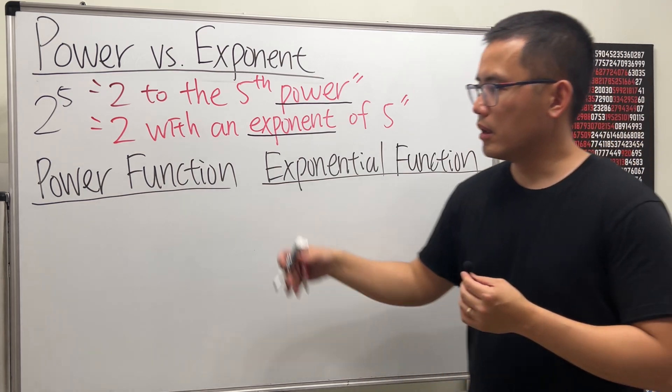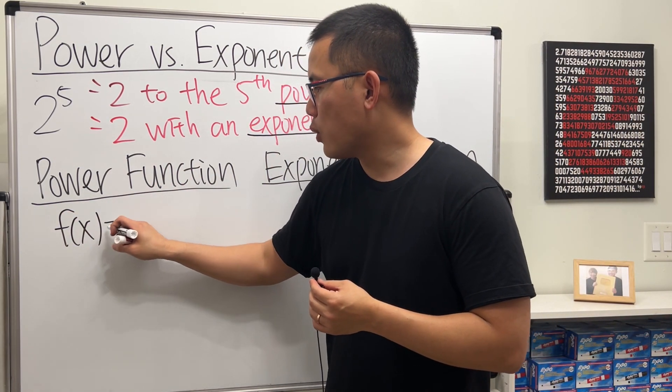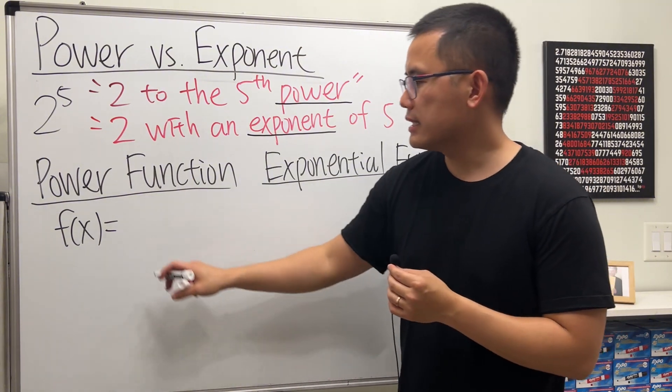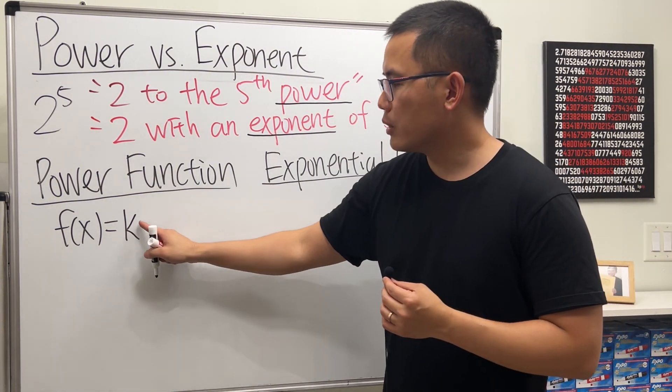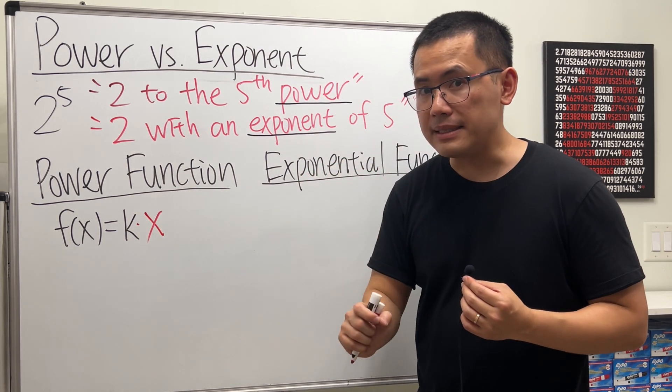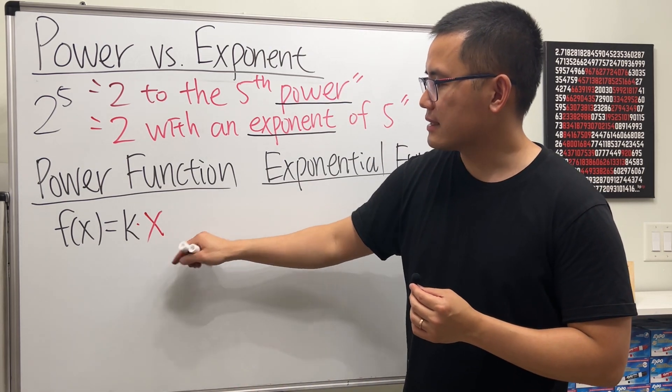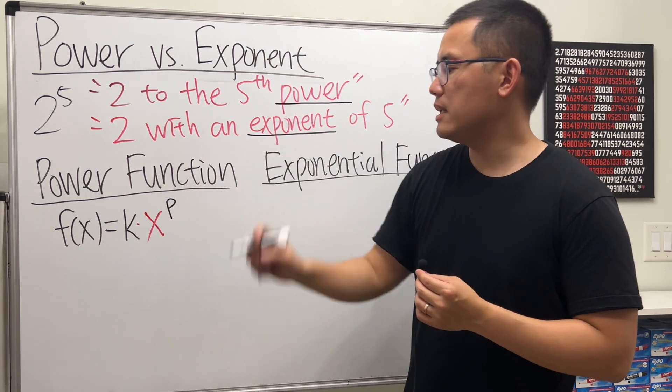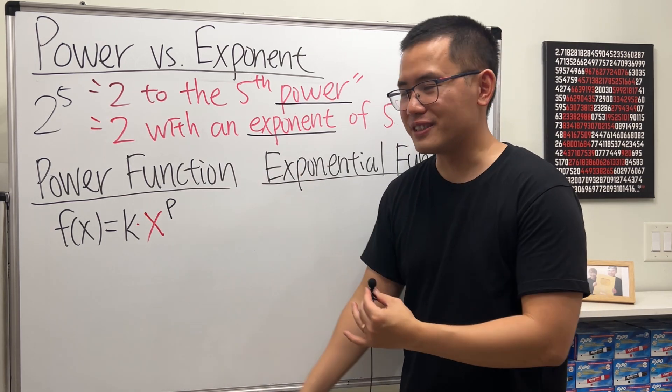So, what's the big deal? Here, a power function is in the form of f of x equals some coefficient. Let's write it as k. And the key right here is that we are multiplying this with x. And the x is in the base. So, the base will be changing. And then we have x to some power p. p is given. You preset that first.